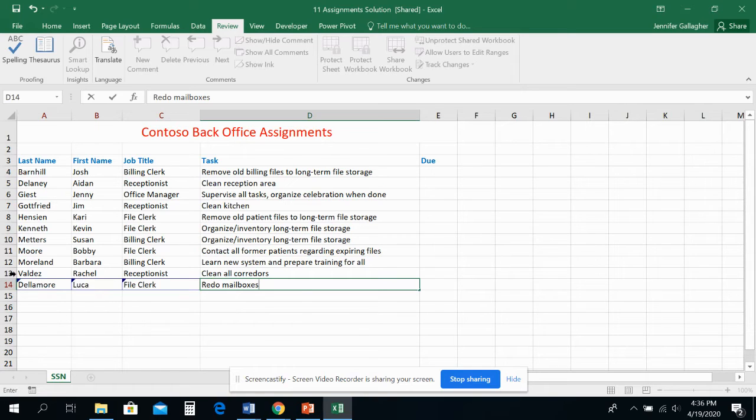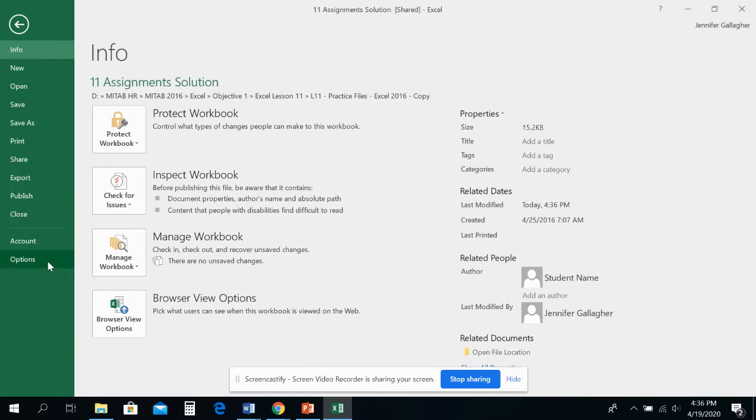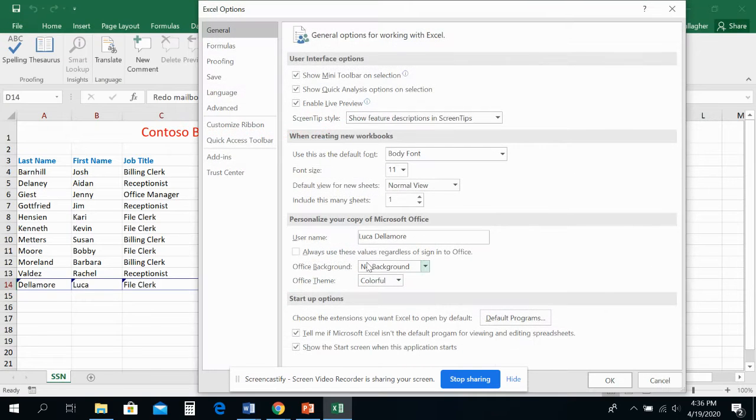So we are going to save because these are the changes made under Luca Delamore. So now we're going to go, after it saves, to File, and we're going to go to Options, and we're going to pretend like we're a new user now, and we're going to be Billy Joe Murray. All right.